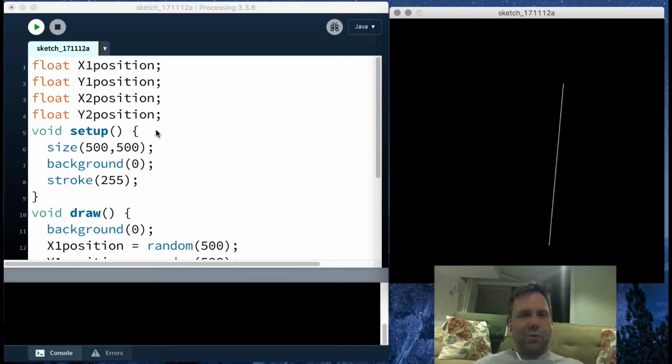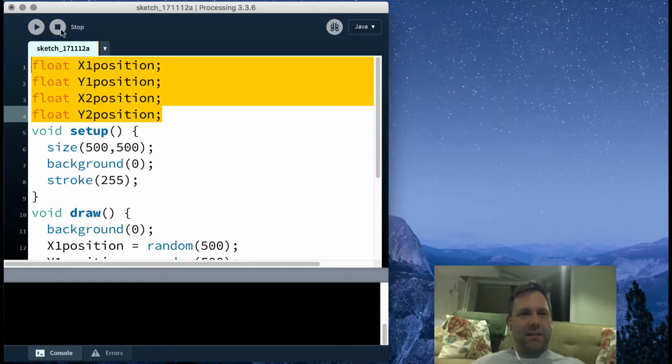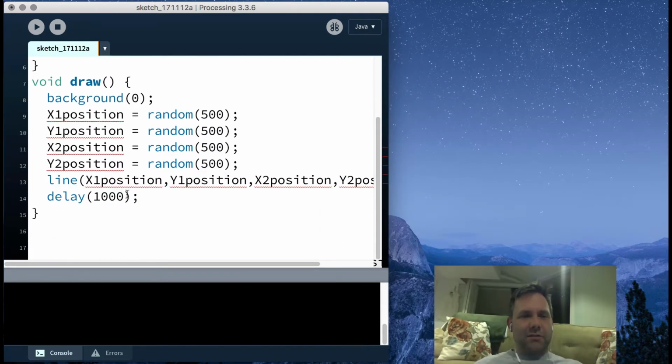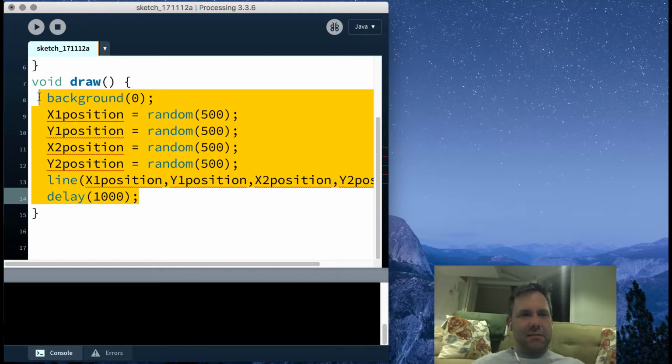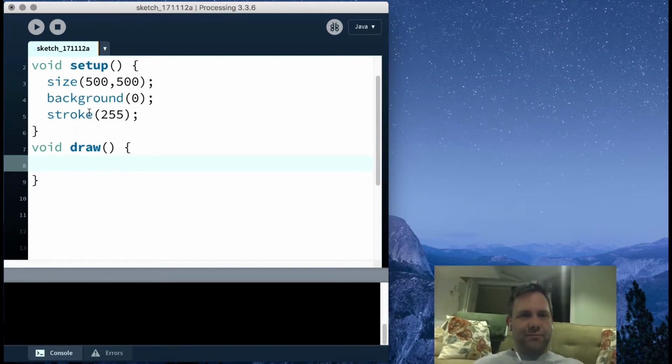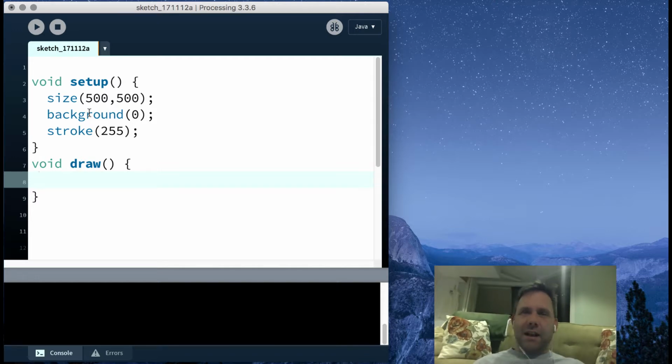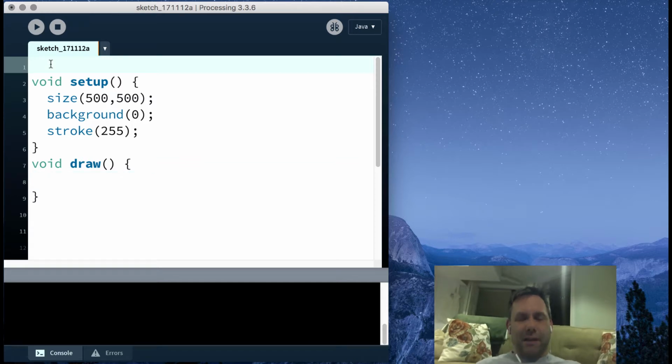All right, so let's do one more thing. We're going to get rid of this and do something else. Let me think. Let's do a circle. That's pretty easy, right? So we're going to make an ellipse and make it appear in random places. We're also going to make the fill of that ellipse a different color. So I would need a total of 2 variables for position, x and y, and 3 variables for red, green, and blue for RGB. All right, so let's make those.